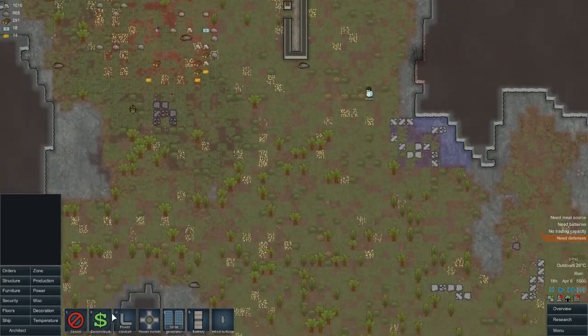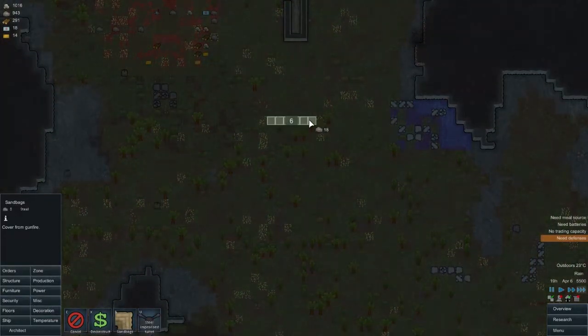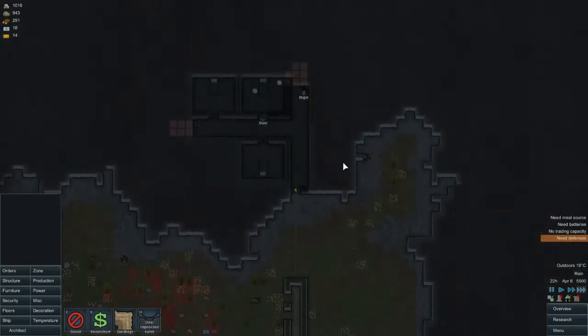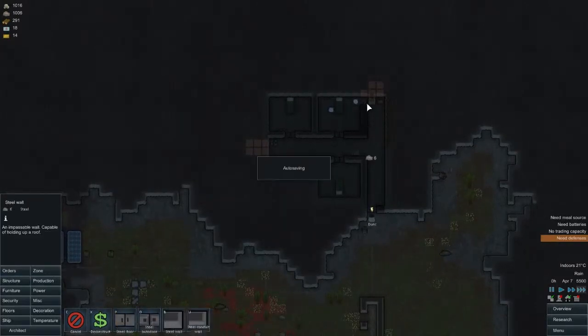Alright, well we'll need to wall this place off eventually too. But I might just stick in some sandbags as a bit of cover for now. So there, my people can stand behind those if we get attacked. Until we get some better defenses. Like auto turrets.